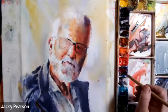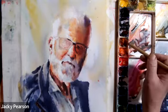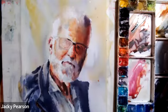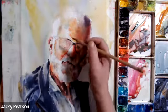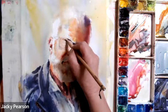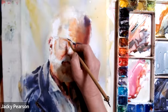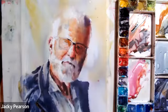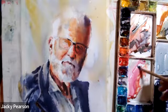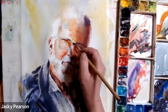Okay, so I'm going to rely on my magenta being a cool red. I have got a little bit of burnt sienna and a little bit of Indian yellow, and make it a nice light colour, and I'm going to paint it as an underpainting and then put another burnt sienna and cobalt over this. So we'll just come under here. I've got a bit of ultramarine knocking around. Oh no, we want cobalt, don't we? So a bit of cobalt and magenta, and just let that float in.